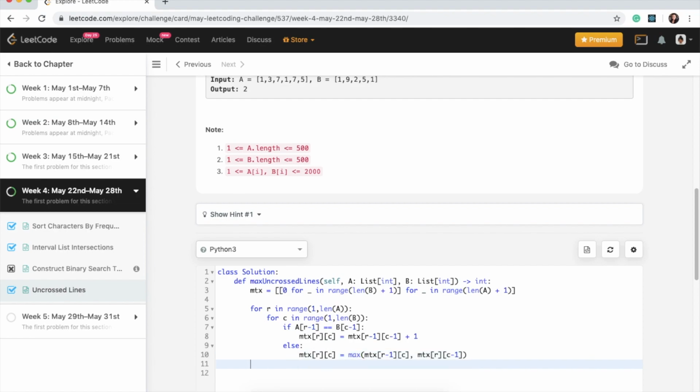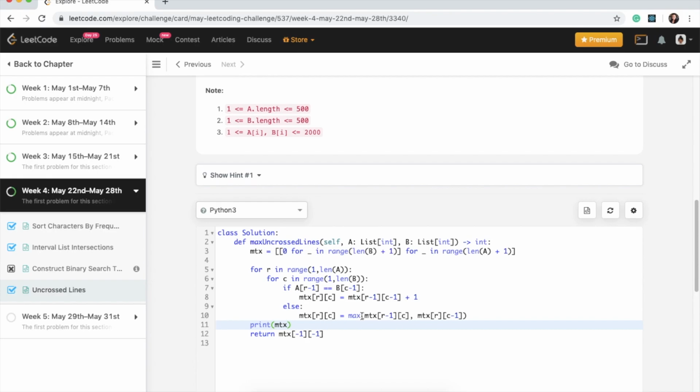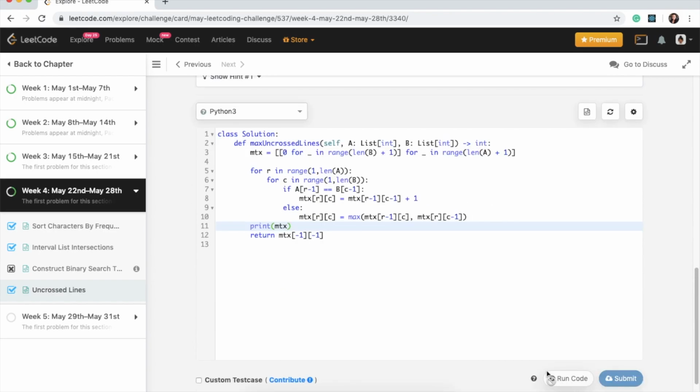And what we want to return now is our last spot in the matrix. To get the last spot in Python, we just go row minus 1 and column minus 1. So that's how we get that spot. And let's go ahead and print the matrix too, so we can visually see it and match the answers with their manual values. So, okay, we have this and it looks okay. Let me go ahead and run the code. Hopefully no errors.